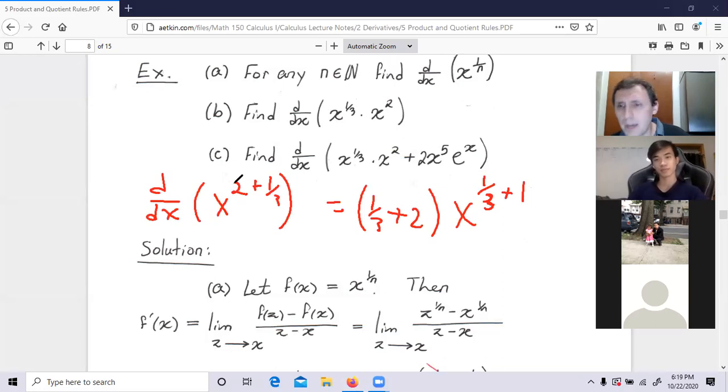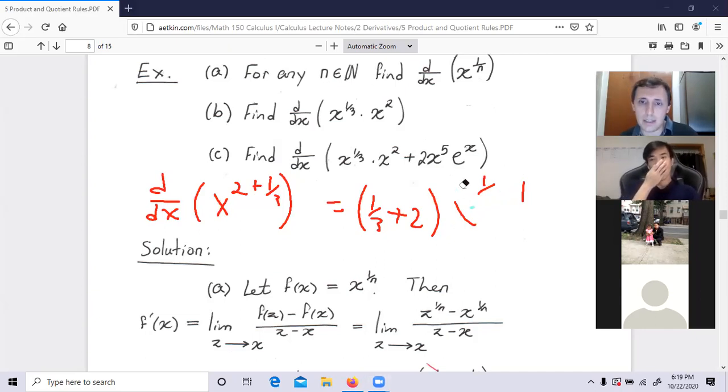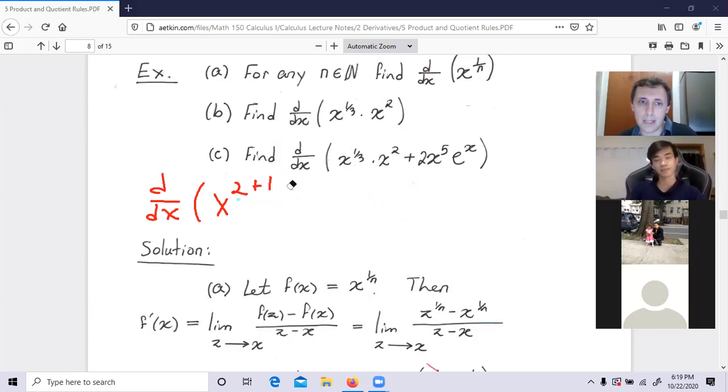Because, rigorously speaking, I haven't derived the power rule when the power is not a positive integer, or maybe in this case I derived it for 1 over a positive integer, but I haven't derived it for other circumstances. 2 plus 1/3 is not a positive integer, so I have to be careful. Maybe my power rule is no longer working. Of course, if you're too worried, in this class it ends up being the same as I mentioned. If you're just asked to calculate this derivative, you can do it any way you like. I just hope you notice this one point that I made.